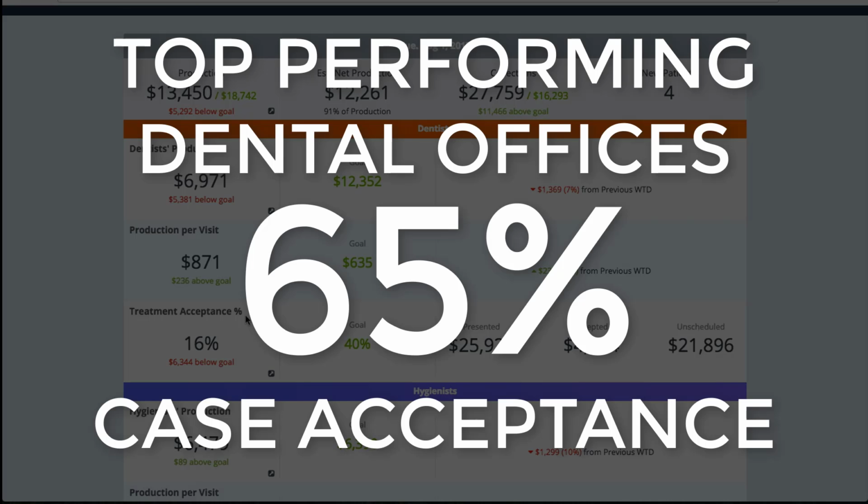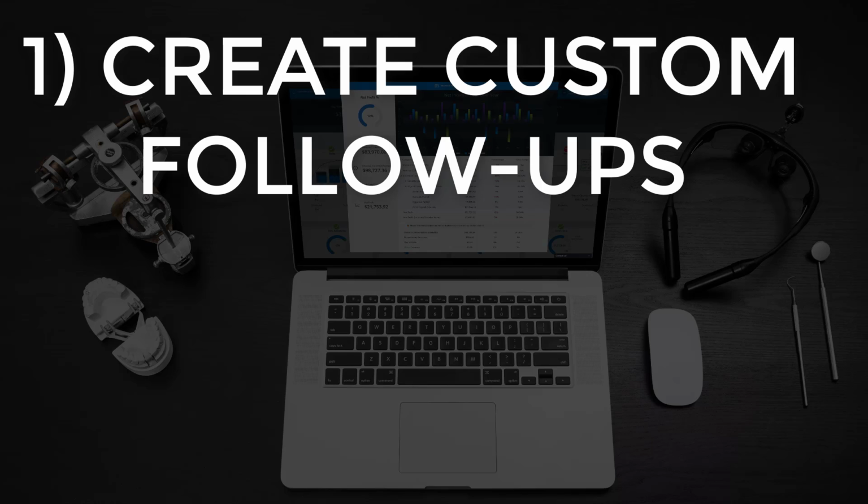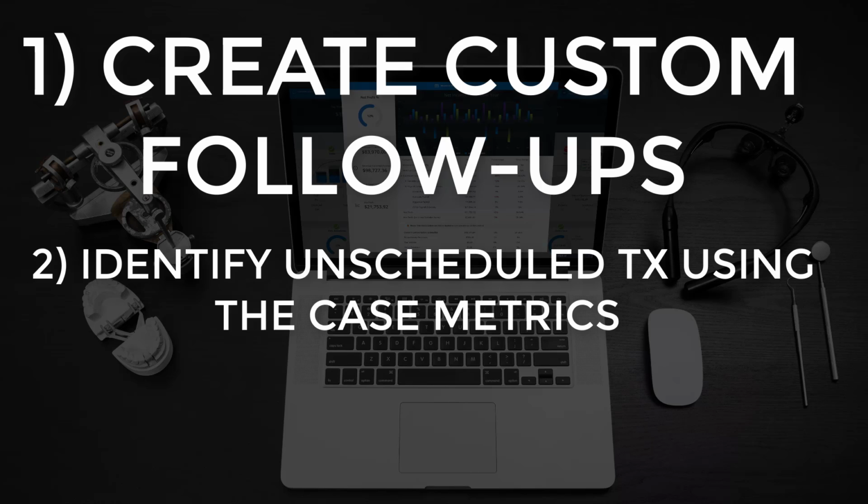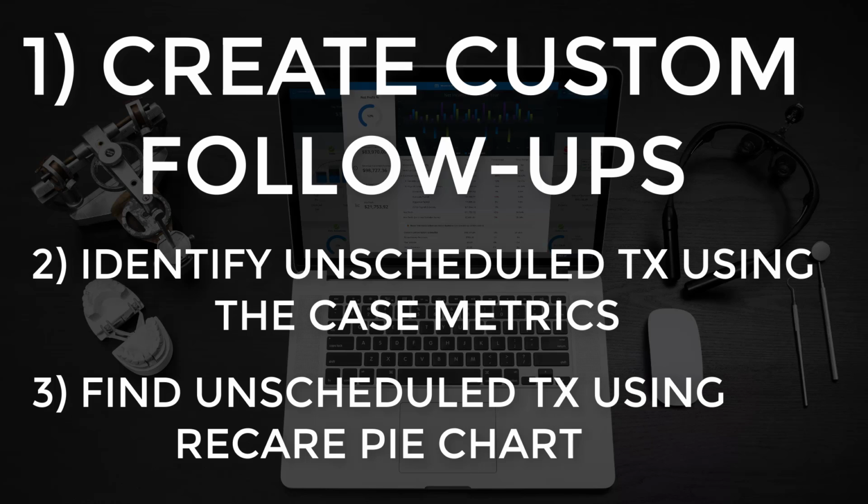How do they do this? I'll show you. First, and by far most important, create custom follow-ups for each patient before they leave the office. Second, identify unscheduled treatment using the case metrics. And third, find unscheduled treatment using the ReCare pie chart. Feel free to pause the video at any time and jump into your own dashboard.